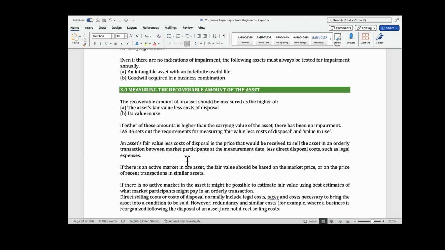So calculating impairment loss, we'll call that measuring. We'll start with, how do you measure your recoverable amount? I've already explained that. That is the area of the fair value. And if there is any cost to sell, you remove that. Then you compare that with the value in use of that asset. So that gives you recoverable amount. Then whatever it is, compare your recoverable amount with the book value.